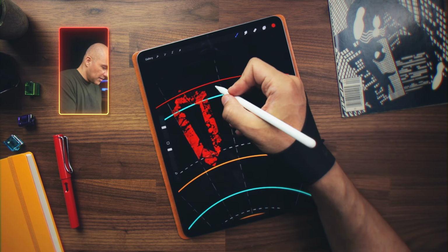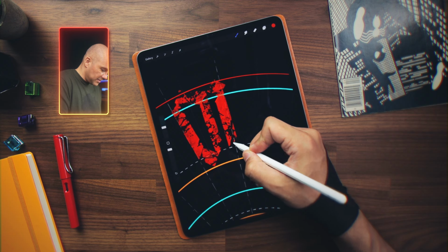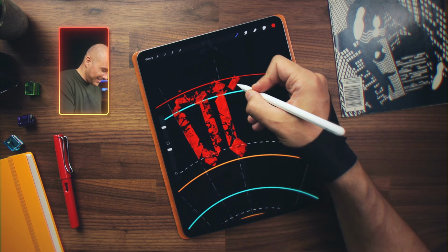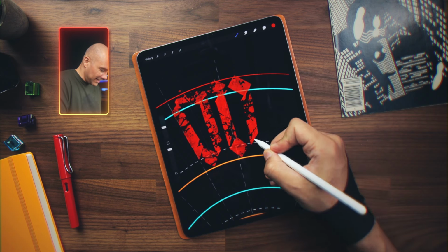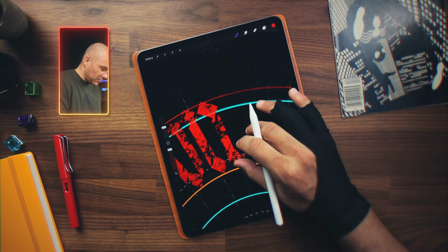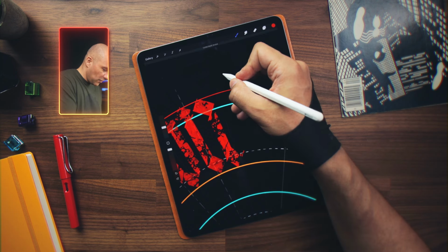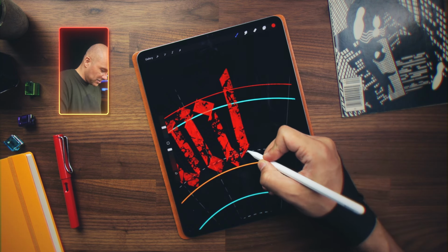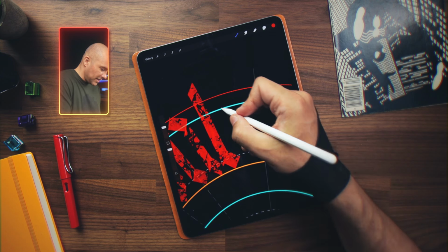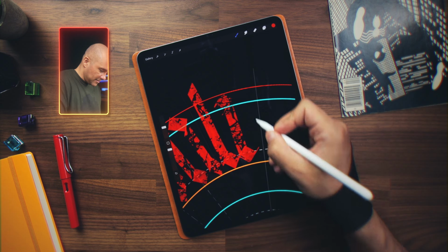So there's O. And I'm going to move quickly here because otherwise we'll be here for like 17 hours doing lettering. Just kidding. It doesn't actually take that long. So there's the N. Again, not being super careful or critical. And here's the L. Let's actually move it over a bit. See, we have the advantage of undo when we work in Procreate. Only. Okay.